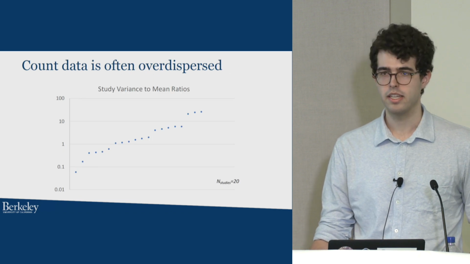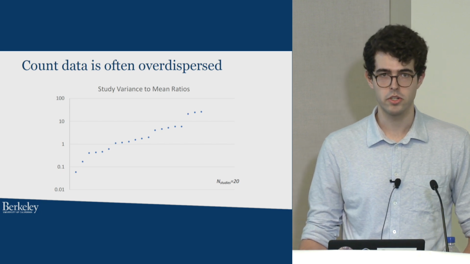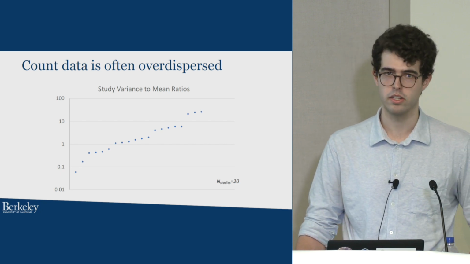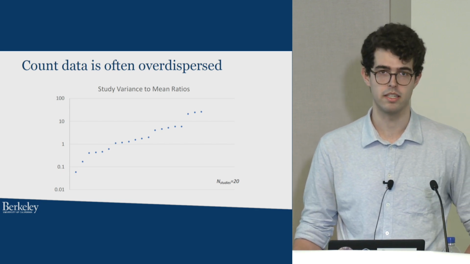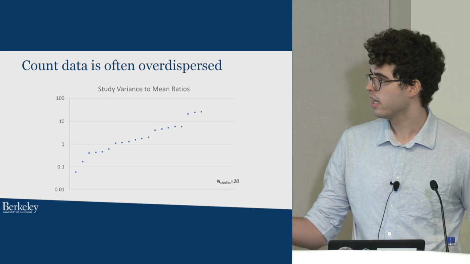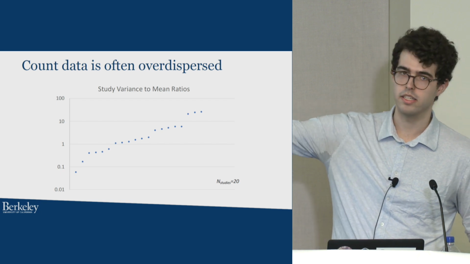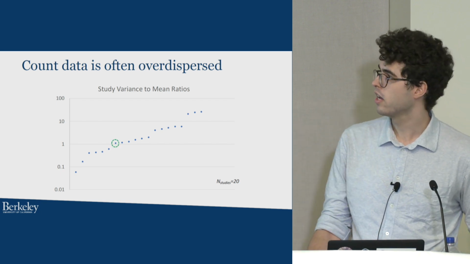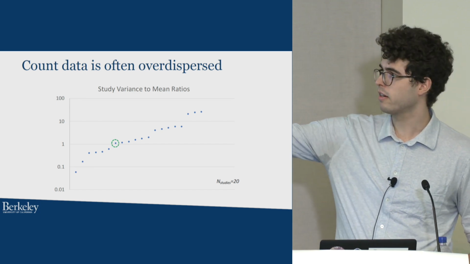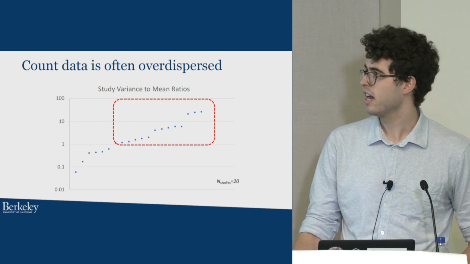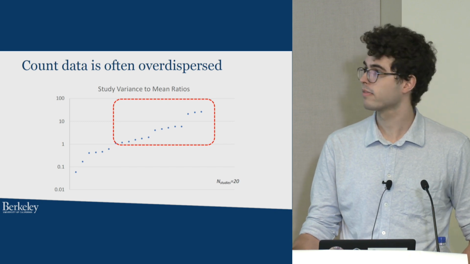So the next question you might have is, is this actually a problem? Does count data actually not have a mean equal to variance? So what we're showing you here is just a quick convenient sample of articles using Poisson on count data in top psychology journals, which also reported their means and standard deviations. And you can see that, if we're just showing on this log axis here the ratio of variance to mean, a lot of these studies are in fact above the mean to variance ratio being equal, except for this one study here, which was perfectly appropriate to use Poisson. All the ones up here, variance is over mean, probably going to have some issues.